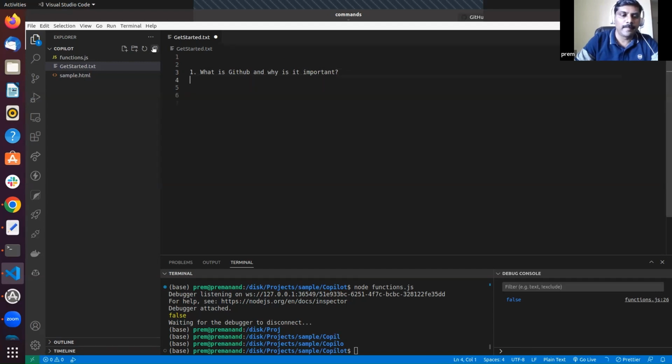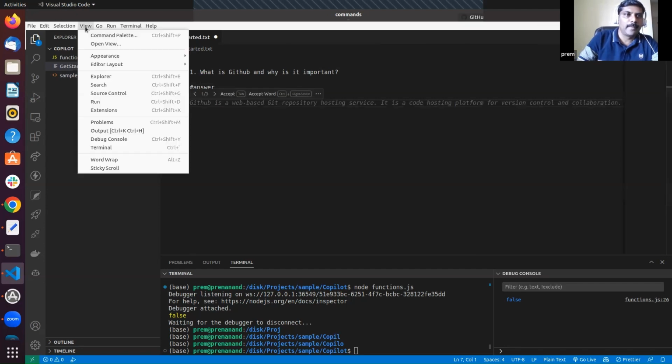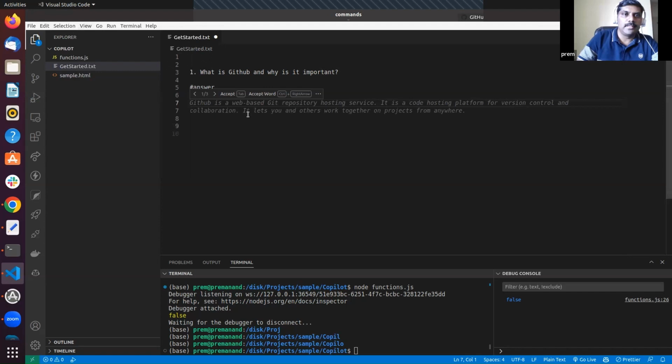Let's say answer. Now it is giving the answer. It's saying GitHub is a web-based Git repository. So the suggestion appears like this, and you can accept it by pressing Tab.